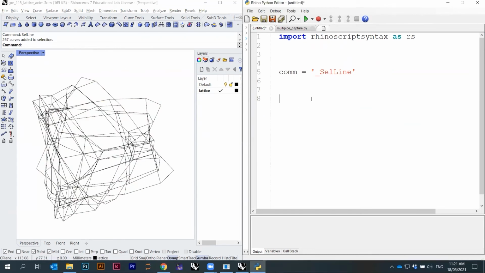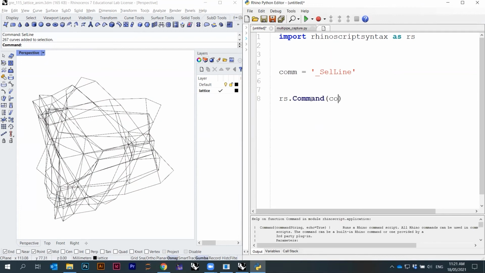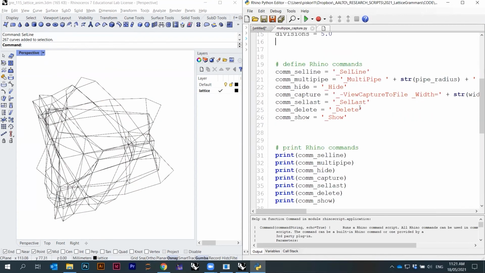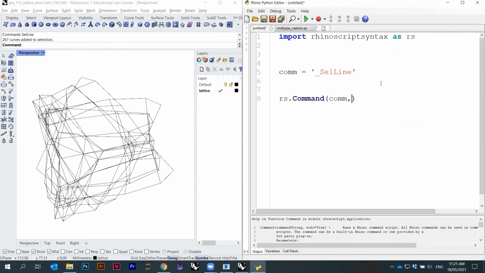Then I can say rs.command, and put the command as a string here. There's something else that goes in, echo, I think I put it to false. If I just run this, it will run this command in Rhino.